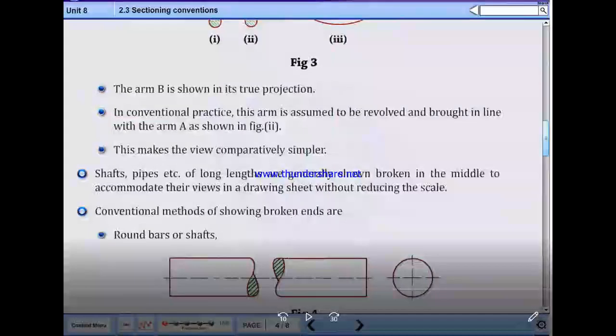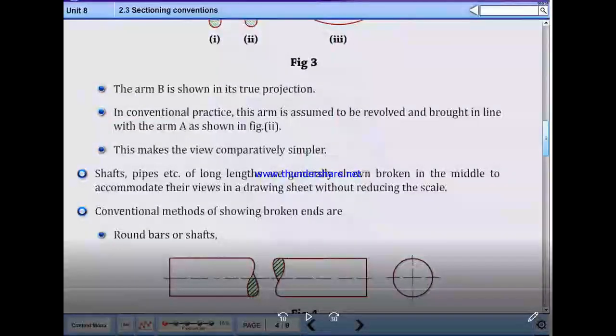Shafts, pipes, etc. of long lengths are generally shown broken in the middle to accommodate their views in the drawing sheet without reducing the scale. Conventional methods of showing broken ends are shown first for round bars or shafts.